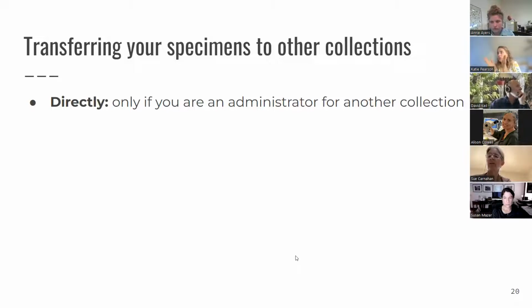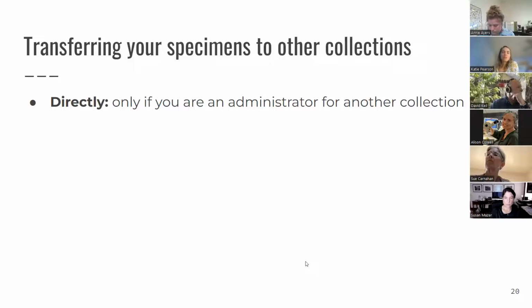One way is to directly transfer your data from your personal observation into another collection. And this means removing it from your personal observation and reassigning it to another collection. This you can only do if you're an administrator for the other collection, because you don't want random people to throw specimens into your collection.